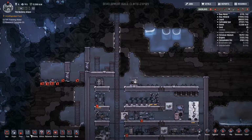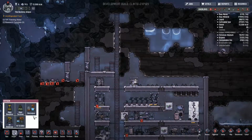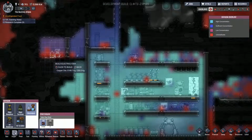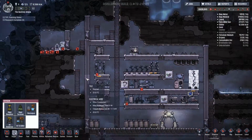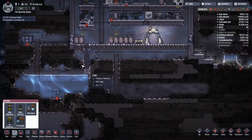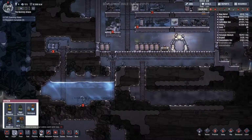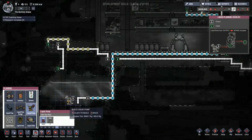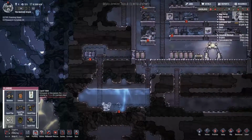Right, let's look at what we need to do. We're going to need oxygen. Okay, we'll put the electrolyzer, and for now, we've got enough room. We'll put that just inside there like that. Okay, that's fine. We're going to need water to feed that, so we'll need probably a dedicated pump for it. So we'll put that down here. Okay. How are we doing plumbing wise with the pipes and things like that?